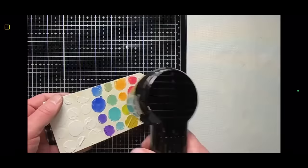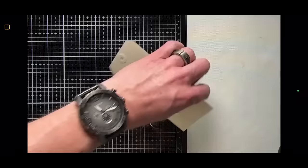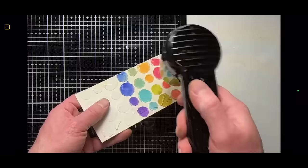Okay. So I'm just going to dry this because I want this to be dry to the touch like any other medium. Just touch it. See, it felt a little, see that little sticky? That means it's not totally dry. Almost, but not totally dry.